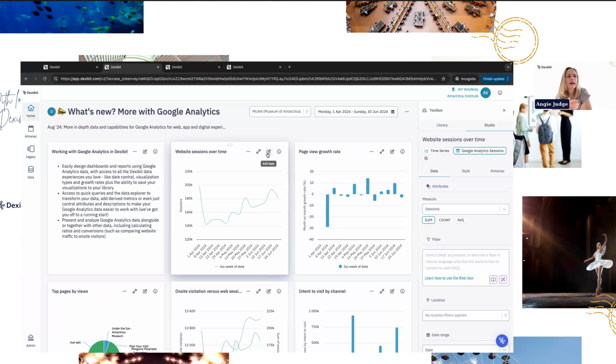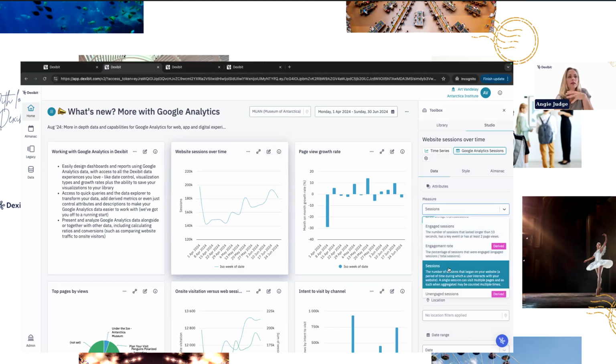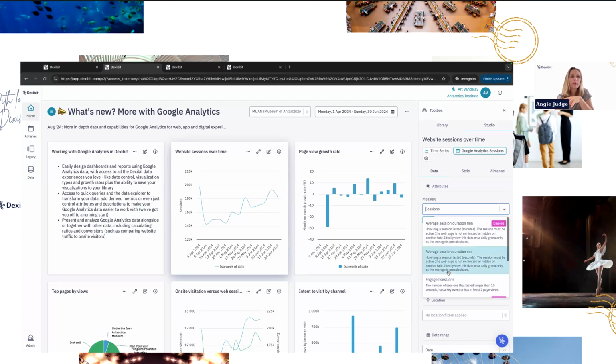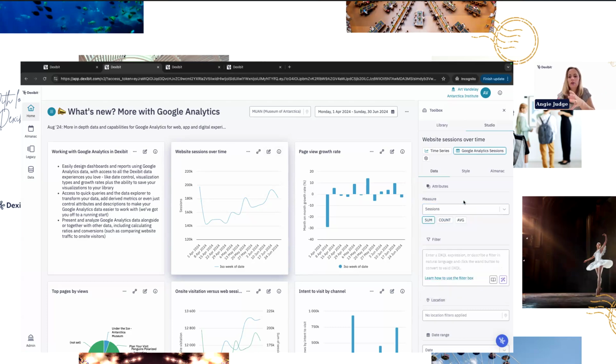So coming back to this definition, the sessions is the number of times that your website has been used by someone. It's not necessarily reflective of the number of users, because that would be a unique user, and an individual person may come multiple times. So a session being the number of times your website has been used.